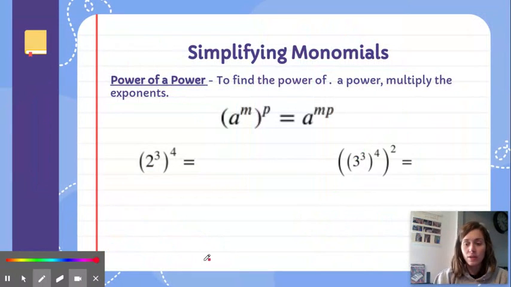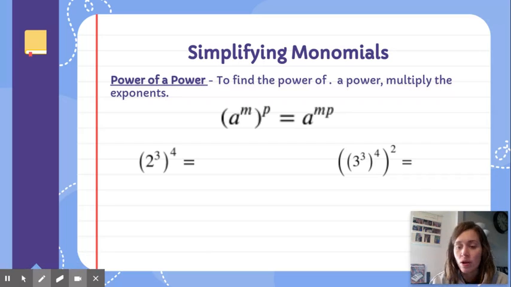All right, so we just looked at what happens when we multiply powers, right? And we saw that we were adding the exponents. Now we're going to look at what happens when your exponents have exponents, okay? So for example, here we have a to the m power and then being raised to the p power. So when your exponents are being raised to 2 exponents, you can see here it says we're going to multiply.